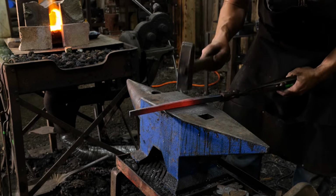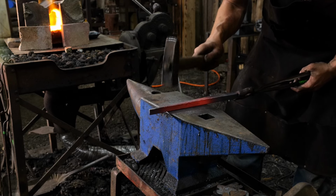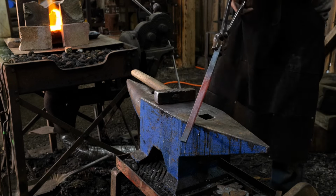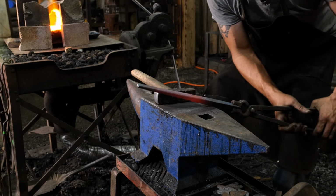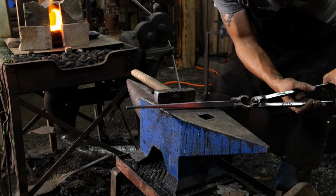So Thomas, can you go ahead and rotate it real quick for me? Rotate the taper to the camera. Keep it down on the anvil like you were, and just rotate. Yeah, there you go. That's perfect.